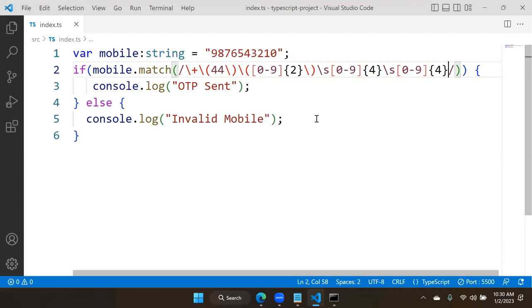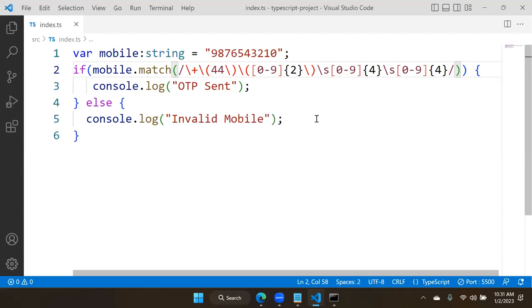A web developer is tested on this. Remember, if you can't write a pattern, you are not a web designer. Because there is no form in the world which doesn't have a pattern. You design a login form, you design a registration form. Without a pattern, it cannot be there. Because for passwords and usernames, they have restrictions. They will say that the username must have at least one uppercase letter. The password must have one letter, one alphabet, one special character. All these are patterns only, right?